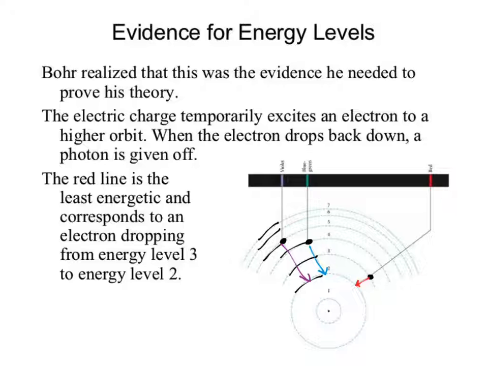Purple? 5 to 2. Why are we not going to 1? It's only 2. It's not visible. Okay. The gap to go from, say, 2 to 1, that energy difference is enough that we can't see it. So only certain transitions are in the electromagnetic spectrum that we can see. Other ones aren't visible. It's as simple as that. They are still possible, we just can't see them. Kind of make sense?